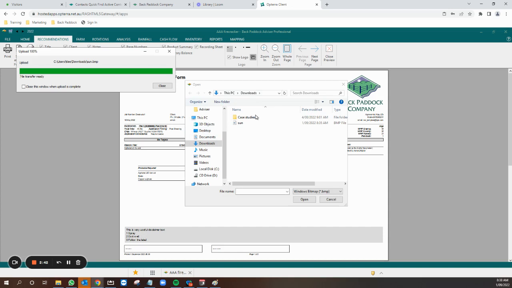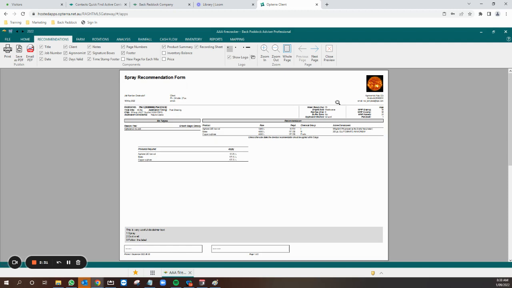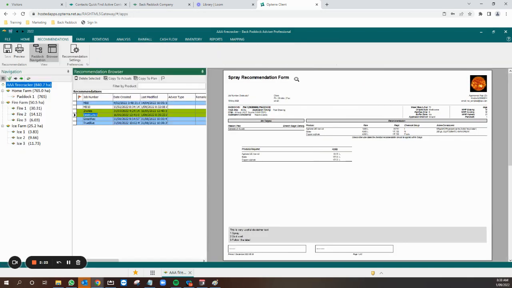Or you may just be able to navigate through to find the location that you've previously uploaded to, or if it's on your local computer, then easy days. So click on open and it's going to change that. So I now have a sensational sun picture. You can just continue to tweak that as required, but when you're done, we're going to close preview.